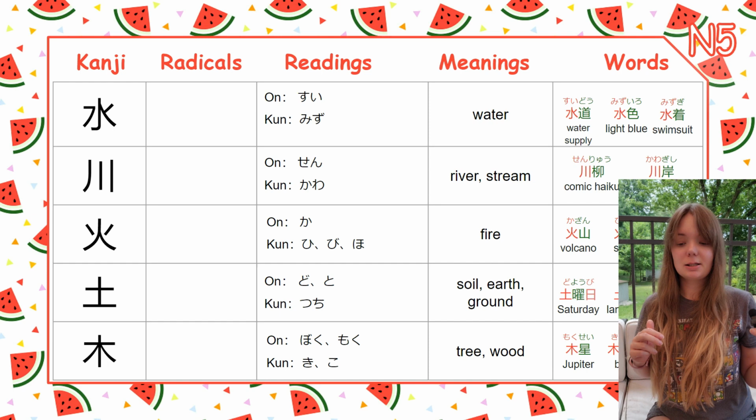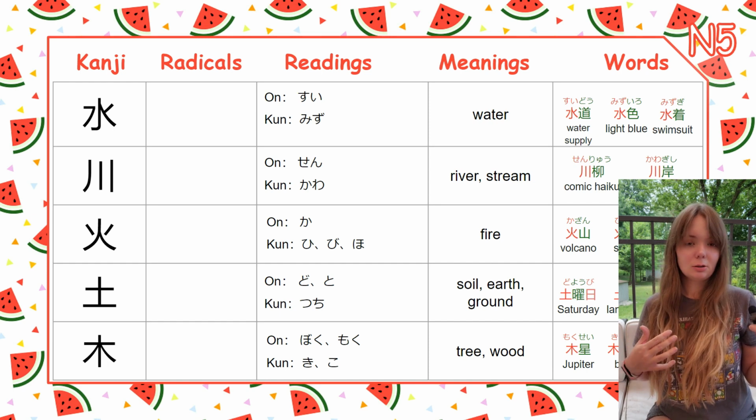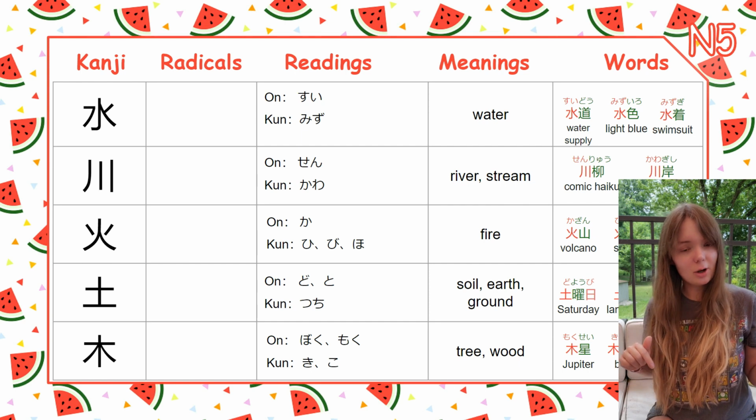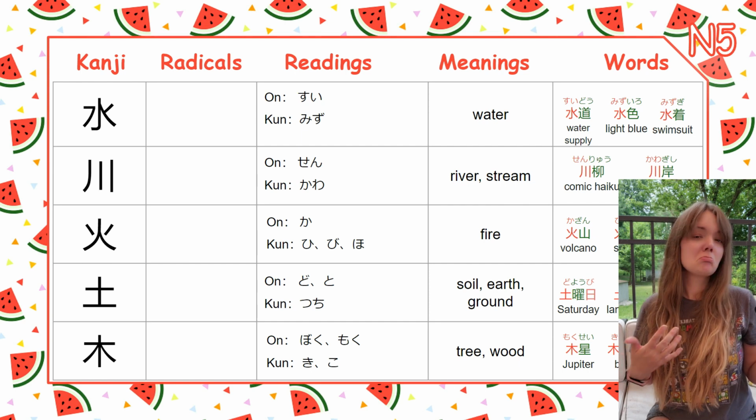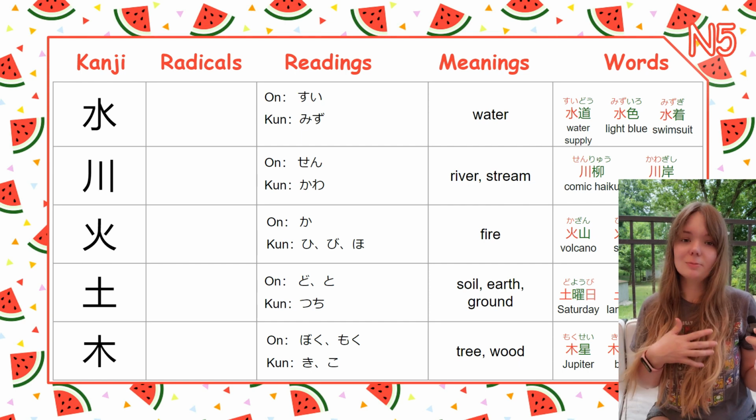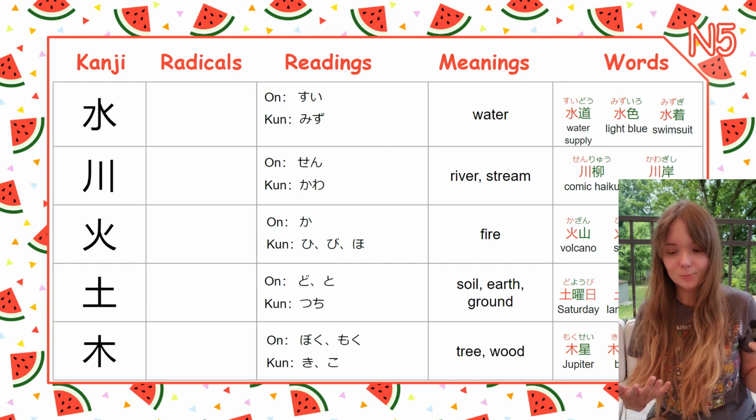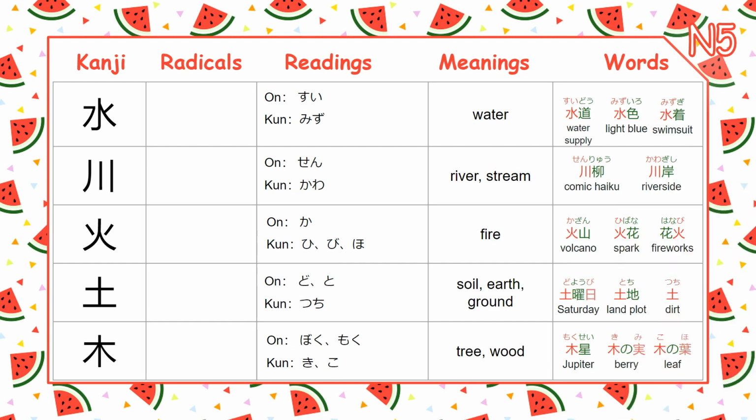I think that the one for earth, ground, looks like a cross sticking out of the ground, like a gravestone. But you're going to see these so often that they're pretty easy to remember. Once again, take a screenshot if you need to. We will review them in the next lesson.